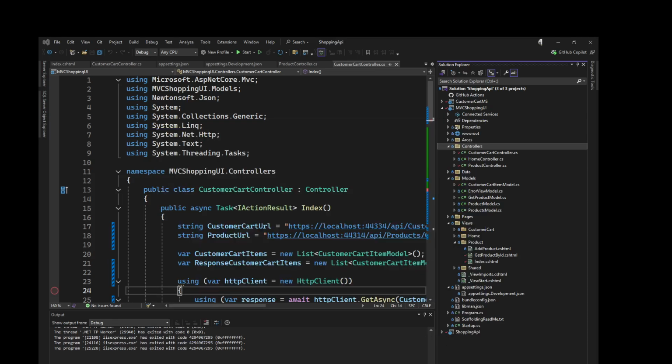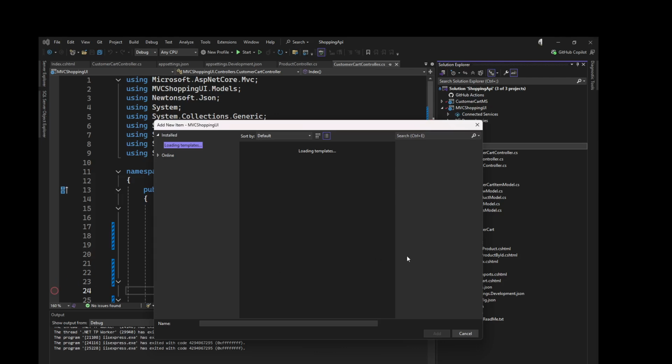This would normally go into an account controller, but I don't like to do it that way.